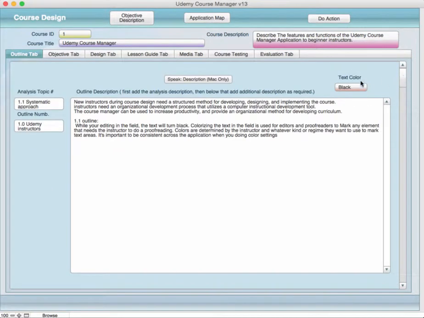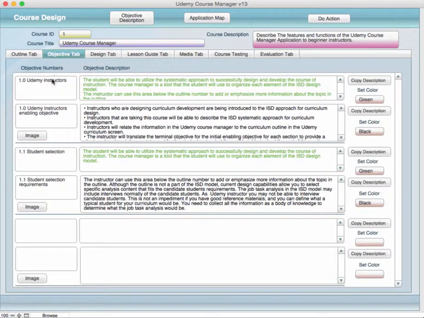Now the next thing you want to do as you go down through these is identify what you're going to do next. We've already taken care of the objectives. We've taken a look at the outline, and we've changed over to the objectives where we've taken and stated the objective of each lesson in the sections, and then all the enabling objectives with the information that's supported that was derived from the outline in the order in which it's supposed to be presented. Now we have one thing that's going on here where these may be divided into individual pieces where the enabling objectives may be one or more parts of one terminal objective.